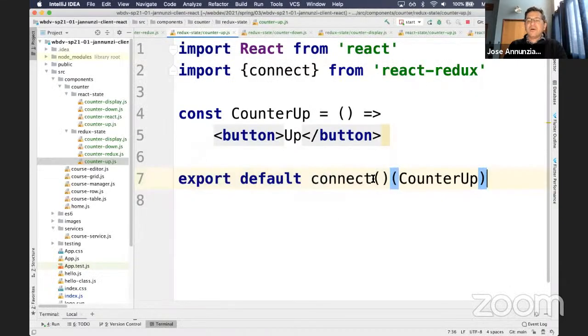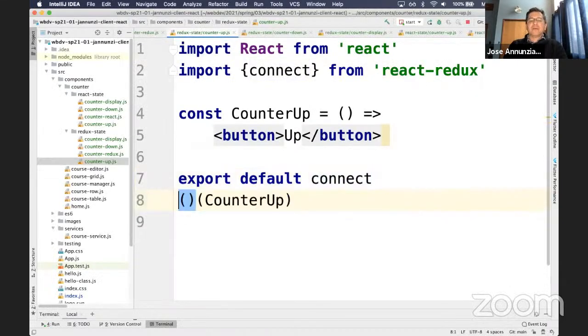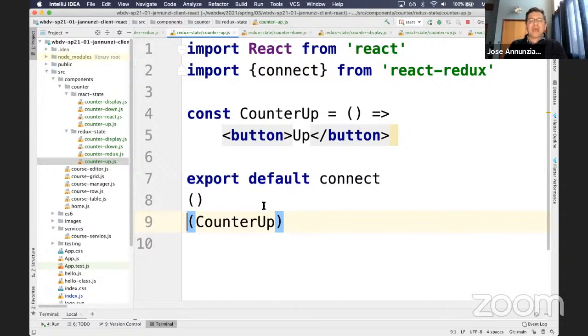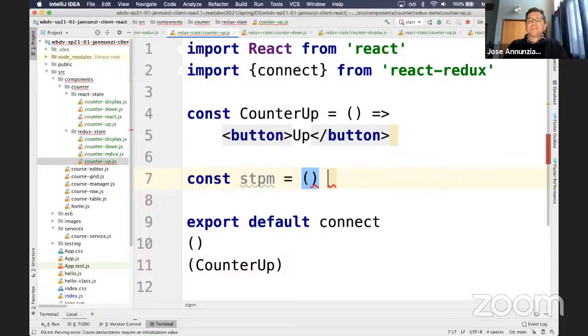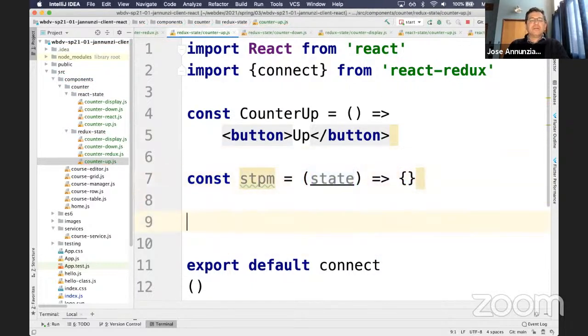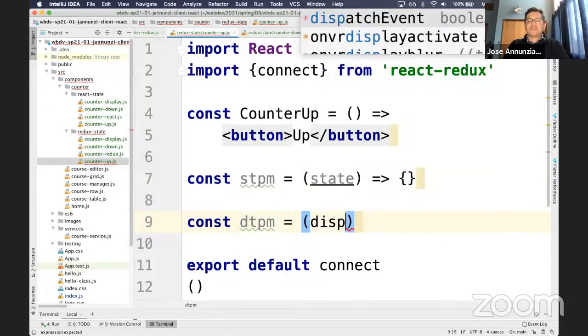Typically, what we do here is that we have two functions. We have the state to property mapper, those are the two functions. One takes the state, whereas the other one is the dispatch to property mapper, that takes in the dispatch.